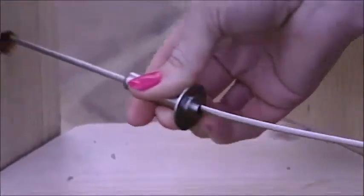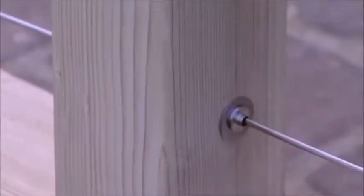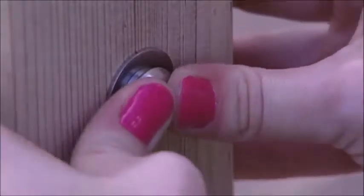Push the pull-lock fitting along the cable and firmly into the hole in your post. Push it in with your hand as tightly as you can while pulling the cable through. Cut the cable flush with the hole in the back of the fitting using a cutoff wheel. Press the cap onto the lip of the pull-lock fitting.